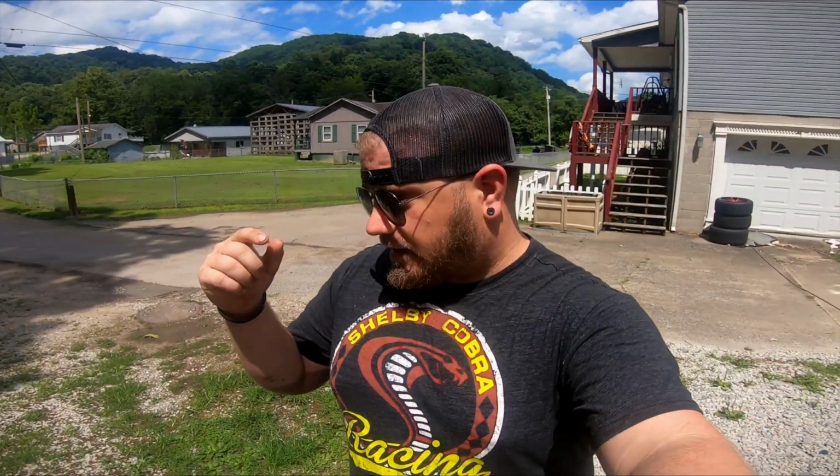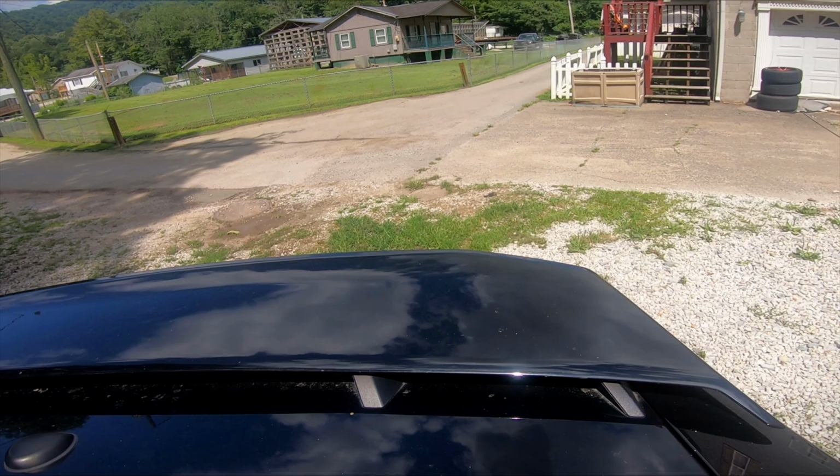Let's hop in the car here. I'm going to give you a nice cold start. Pipes, off-road X pipe, and this is Dynamax Bullet mufflers on a first gen Coyote.